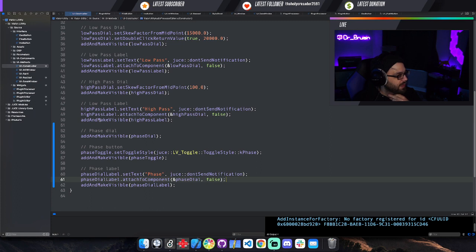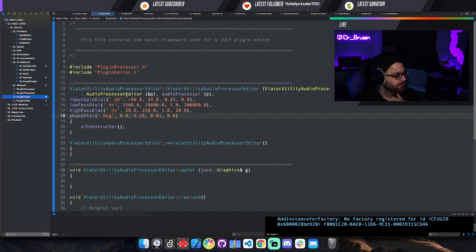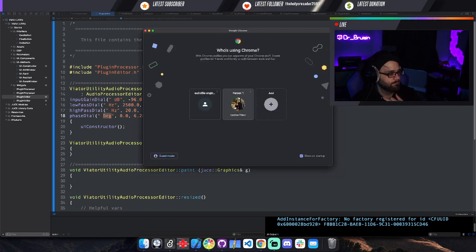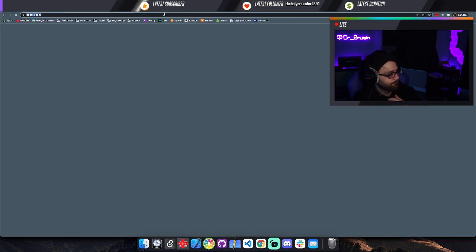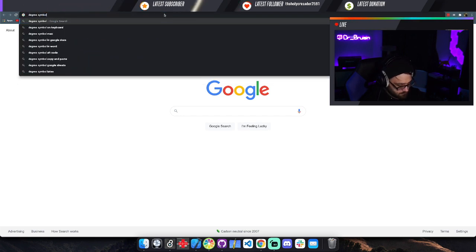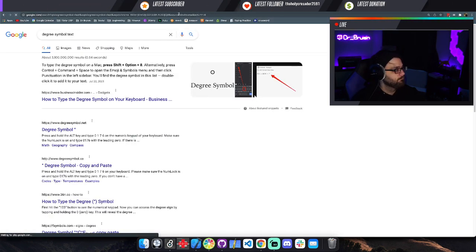So what would happen, like an editor, could I get a degree symbol in there? To type the degree symbol, Mac Shift Option 8.